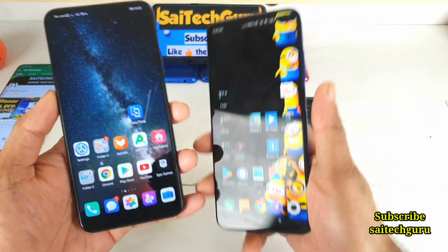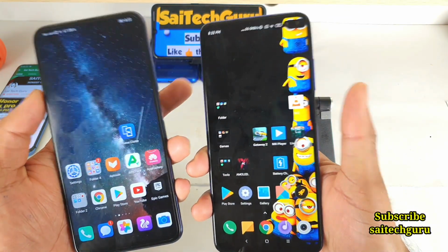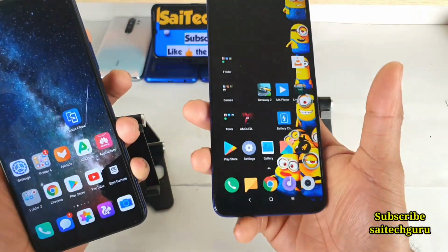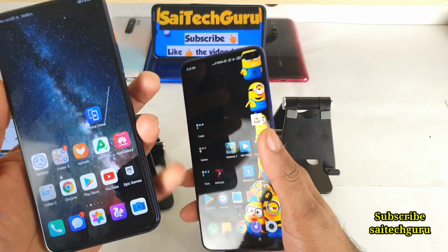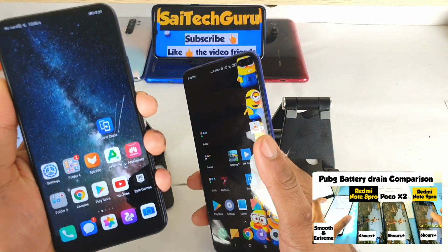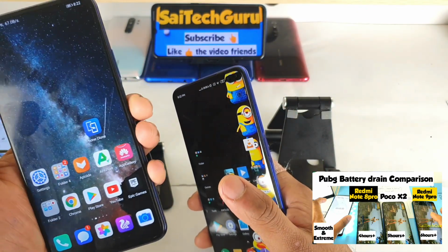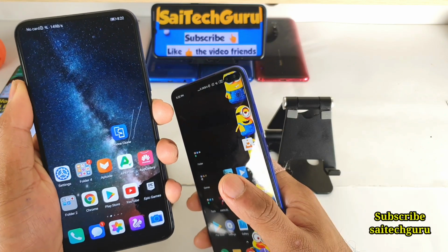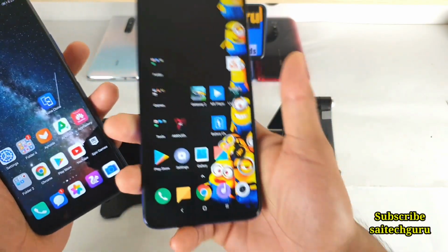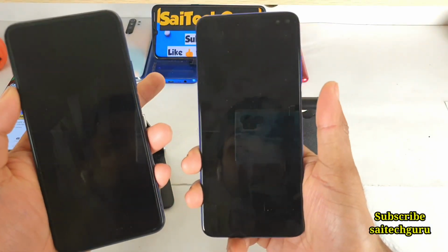And let me show you the speed test between both the fingerprints. Usually I prefer to record the fingerprints with the thumb on the right hand side and with the middle finger on the left hand side, friends. This is the position in which I usually hold the phone. Any finger you can use, but mostly I hold this kind of position. So I would prefer to unlock using the middle finger from the left hand and the thumb with the right hand. That's why I registered both the fingers differently in both the phones.